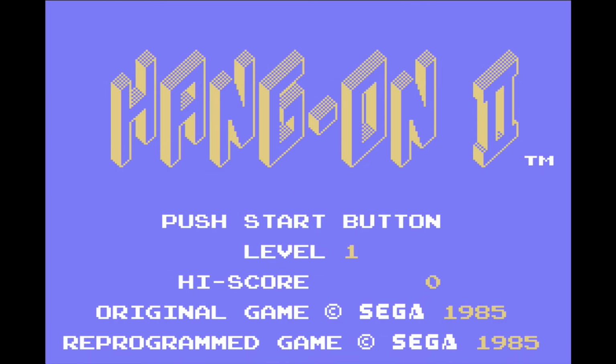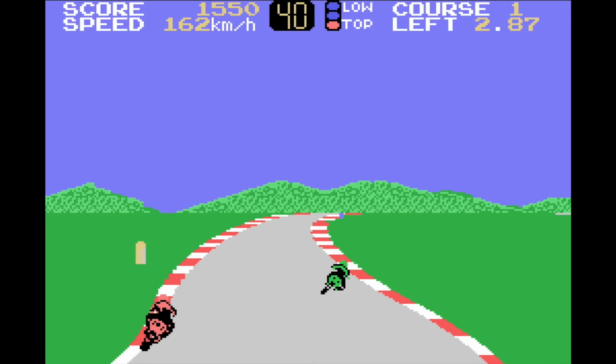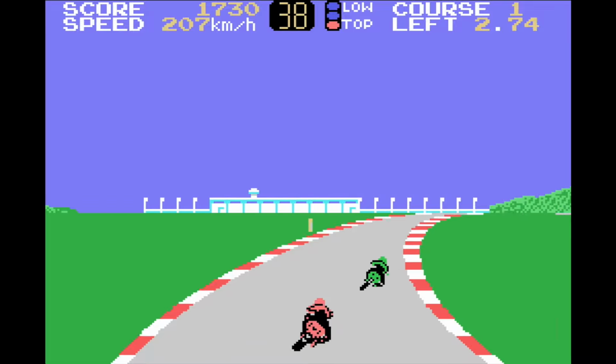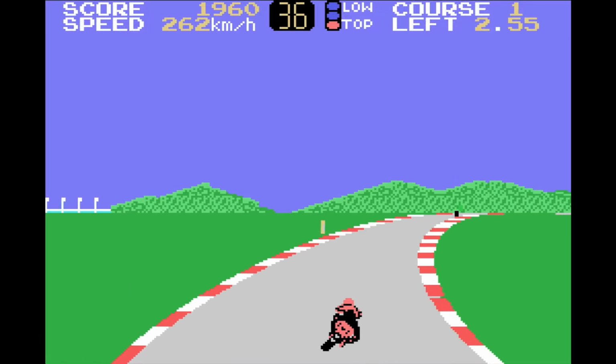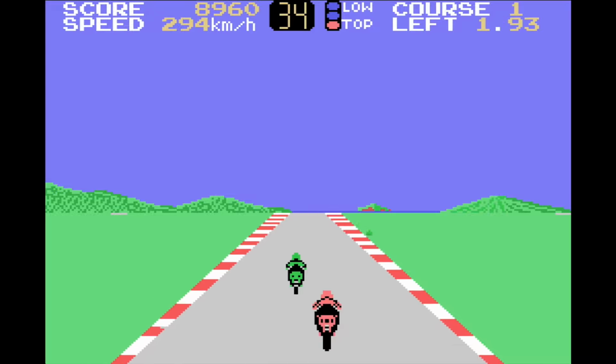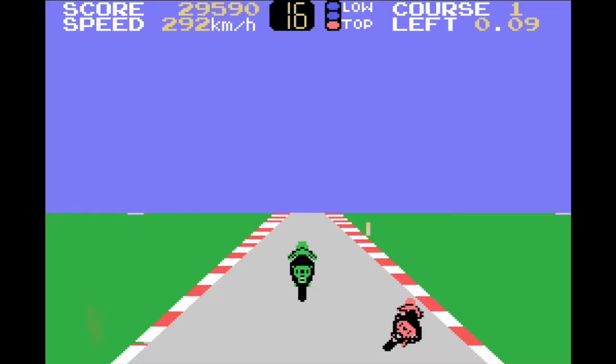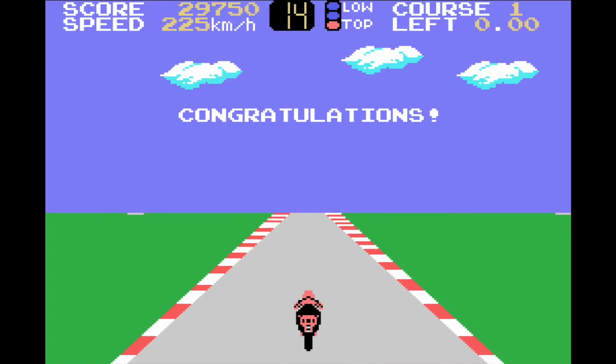Here's Hang On 2. This plays just like the Master System version of Hang On, only slightly broken in comparison. Your motorcycle doesn't stay centered on screen when you move, so the controls feel slippery. Everything is also much choppier, and the road itself is drawn by someone who doesn't know what perspective is. Still, after a few minutes I adapted to the controls and was able to do pretty well for myself.